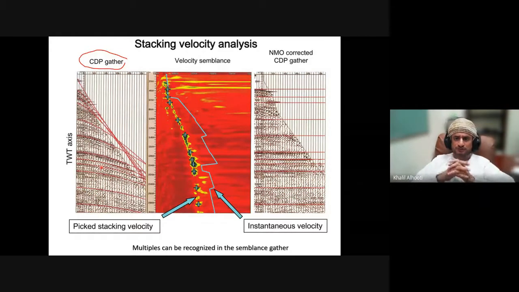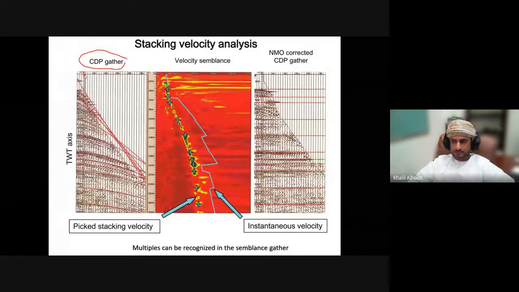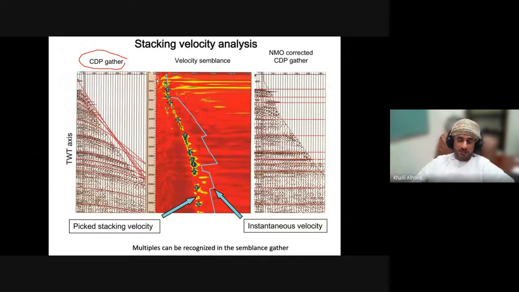I test a lot of velocities. First of all, I choose, for example, a velocity of 500. I apply a velocity of 500 to all of them, and I stack them. And then I choose a velocity with an increment. So the first one was 500, the second one is going to be 600, 700, and so on, with an increment of 100 between one tested velocity and the next.